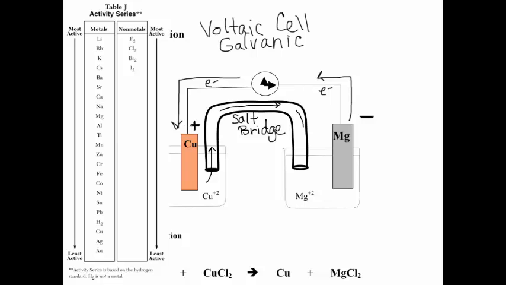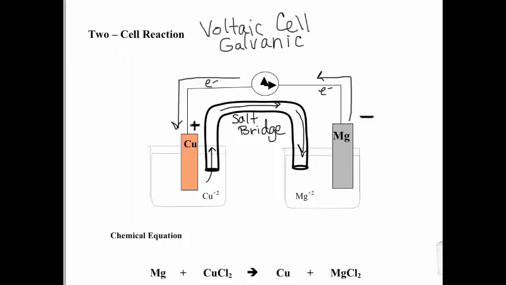Think of it this way. These two beakers are filled with a solution, and this is also filled with a solution containing salt. Electrons can't swim. We're going to look at it that way. They can't go through water. We talked about that before. Water doesn't conduct. So it's not electrons that are flowing through here. Instead, it's ions that are flowing through this salt bridge in order to complete the connection and balance those charges.